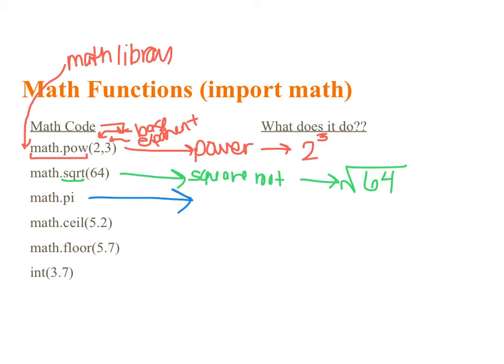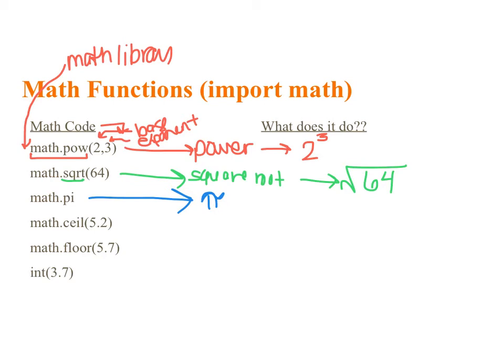While 3.14 is fine, we really should be using pi when we can, because that's going to take it out to more decimals and be more exact. So here we have math.pi, and this is going to represent the pi function and bring in a very exact version of that pi function so that we don't have to round at all.